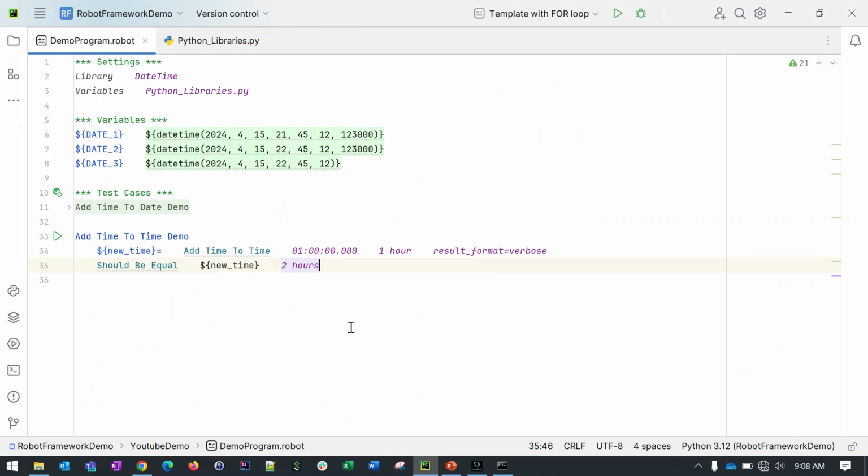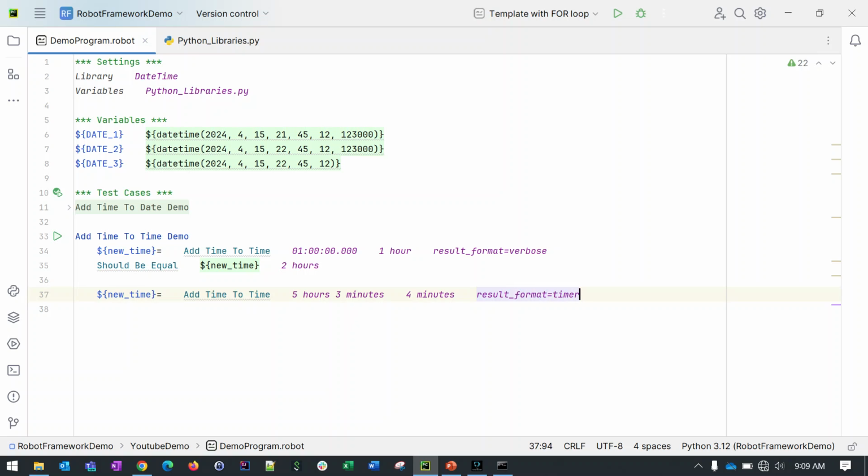Let's write the same format. Same format means we can just change some formats and we can see how it's going to work. Now let's write new time is equal to add time to time. I can write 5 hours, 3 minutes. For that one let's add 4 minutes and the result format is equal to timer. Let's write in this manner.